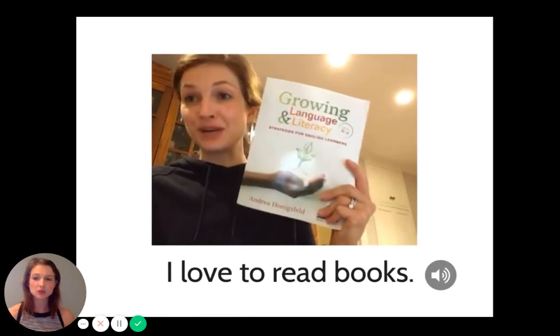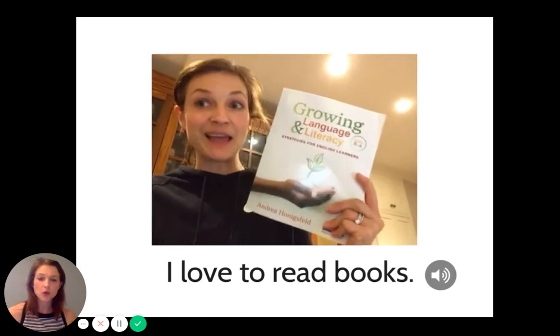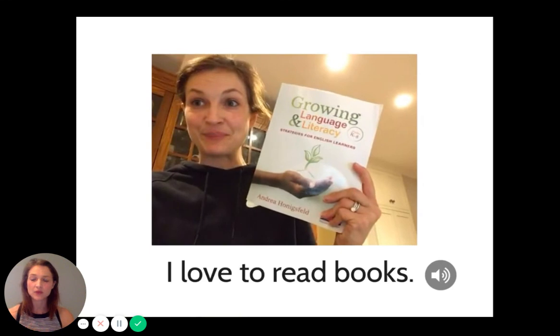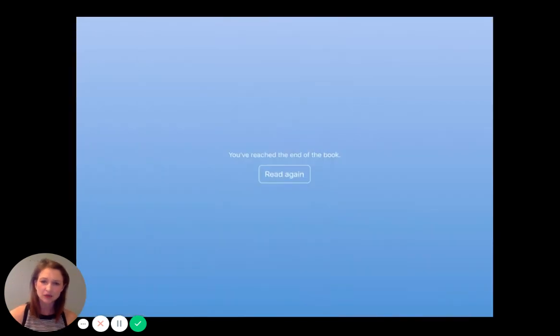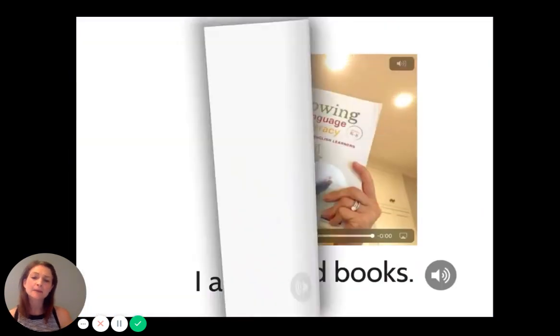So there's the difference between what the student records in their own voice and then that read to me version. I usually reserve read to me for something that I've created because I know that I've correctly spelled words, and so that when it automatically reads it, it will be pronounced correctly.